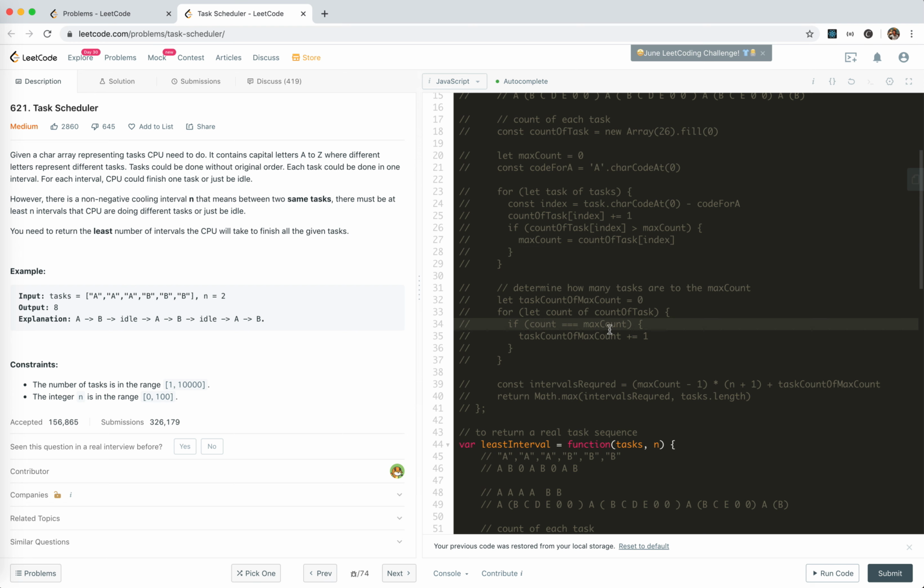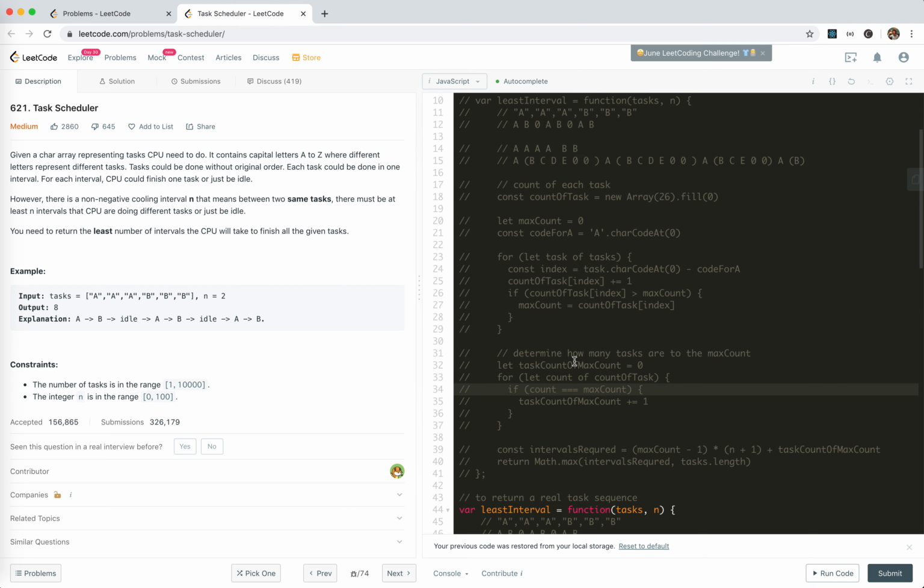If count equals max count, which is the A or B, then the task count must be plus 1. Okay, so suppose there's A, and then B, B. If that's the case, we need A, and then B.